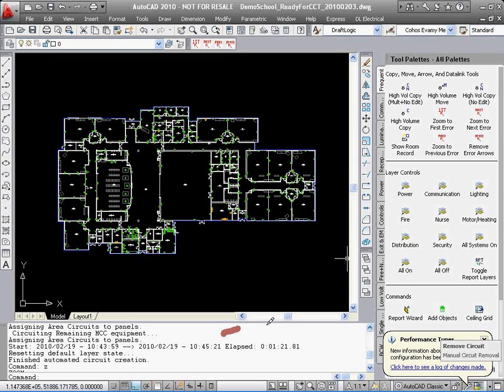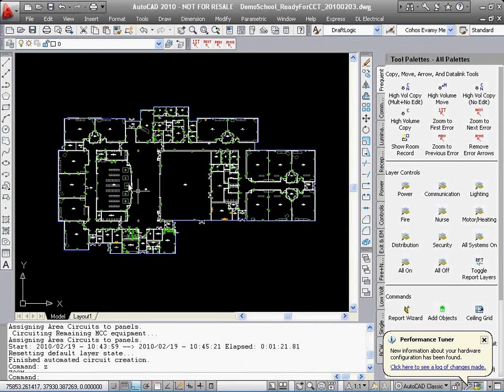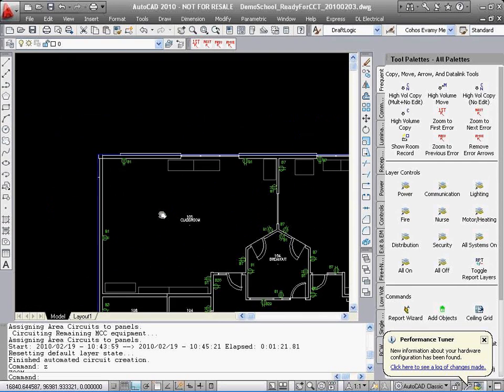The software logically organizes the circuits to take advantage of efficient neutral sharing and does it for the complete layout.